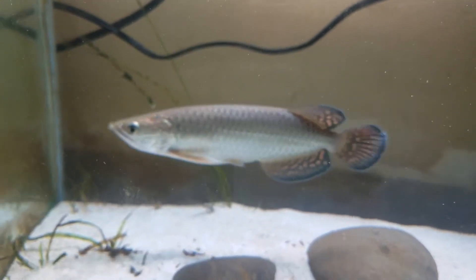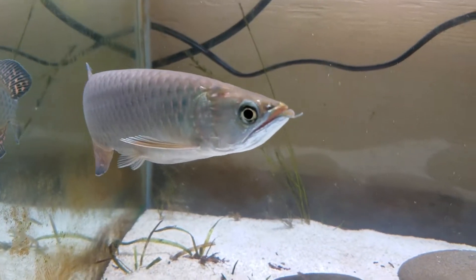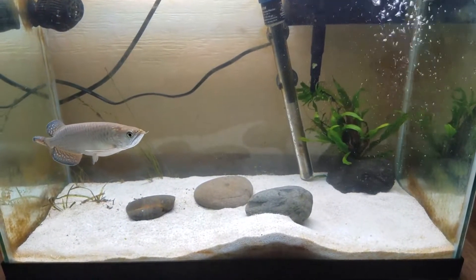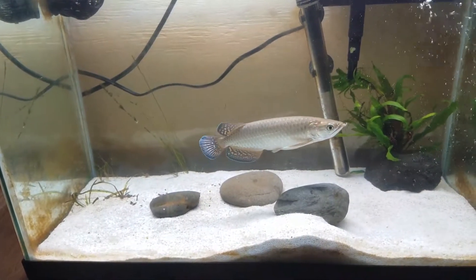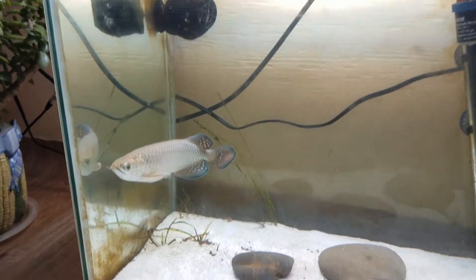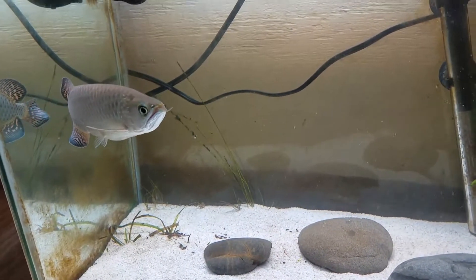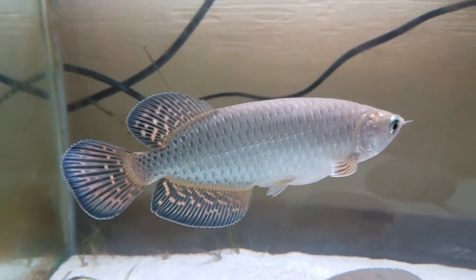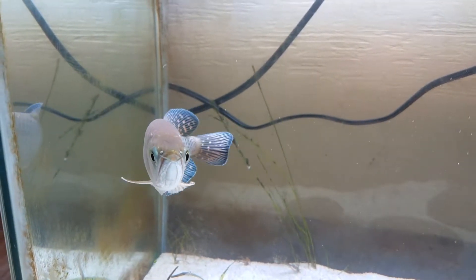Another thing I've noticed is that he does get really scared sometimes, and I think it's normal. If you look at this tank, there's not really any hiding spot and the sand coloration is really bright white, so any fish would feel more exposed in that environment. He's also a big fish in a really small tank right now and doesn't have much swimming space to escape a predator — and that's me, because he sees me as a predator, especially after I get home from work and I go to greet him and he goes crazy.